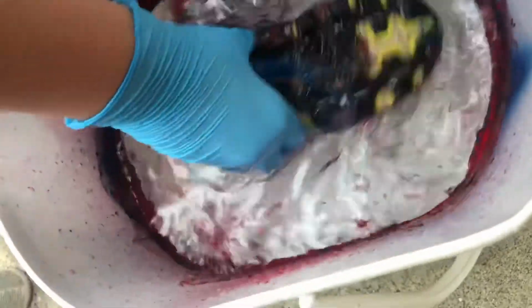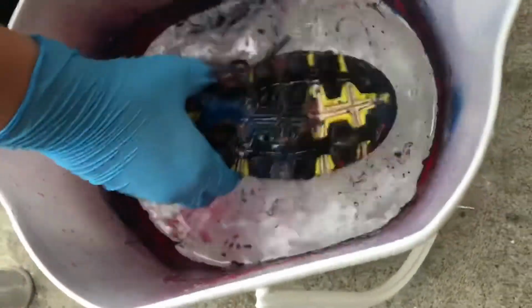Okay. This is gonna taste delicious. Dip it around, wiggle it around, eat it up. Do you want to start shaking and pulling up? All right, pull it out. Looks awful. It doesn't even look good.